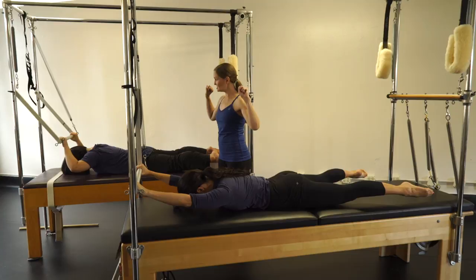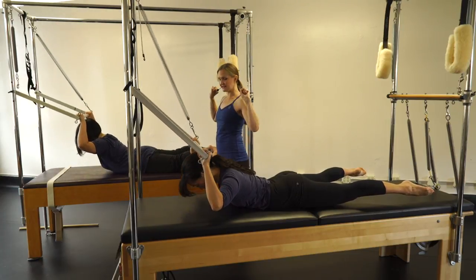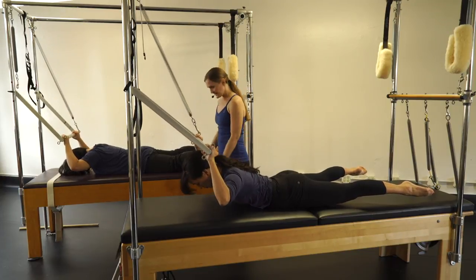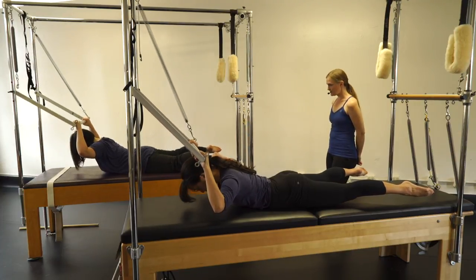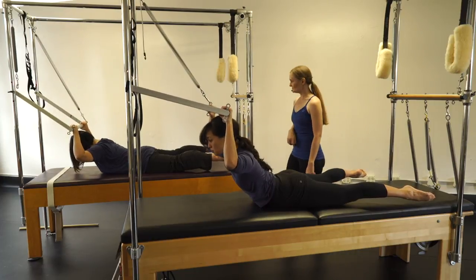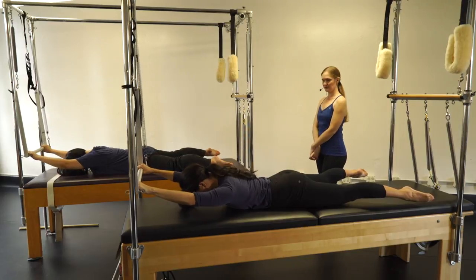Inhale, bend the elbows behind your head. Exhale, extend the upper body a little bit. Inhale, go back down. And exhale, straighten the arms. Good. Inhale, bend. Exhale, thoracic extension. Keep those abs up and in. Inhale, flatten back out. And exhale, reach it out too.